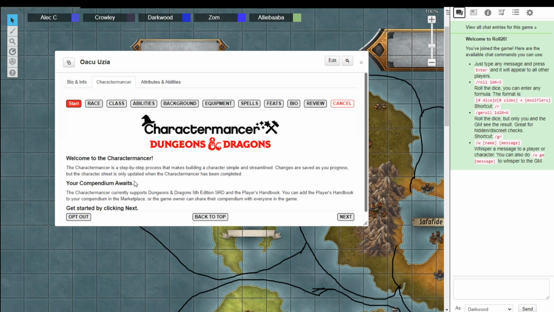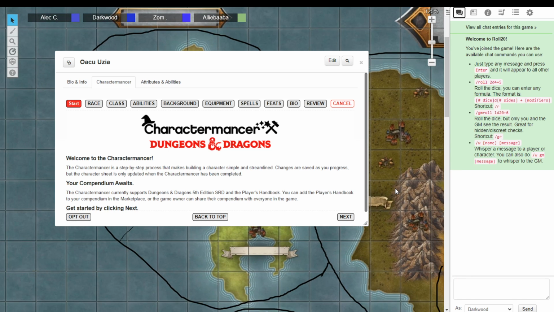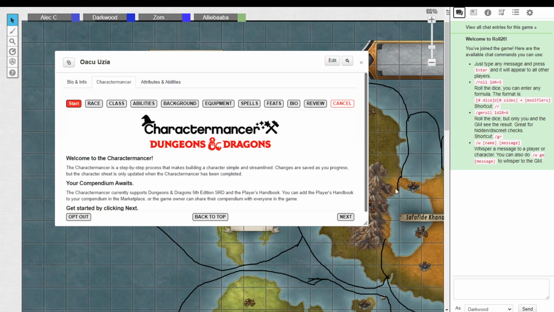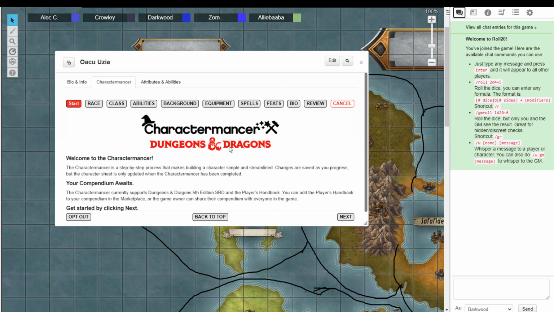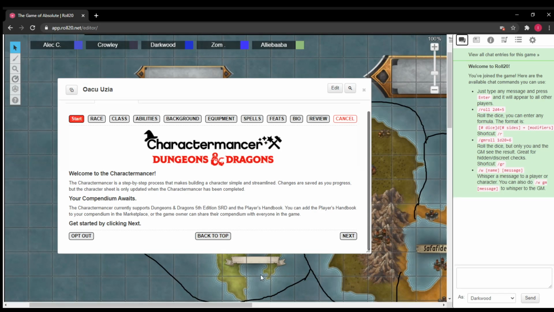Also, I can't... How do you? So I'm on desktop mode, but it's still looking like it's on mobile mode. Zoom out. Yeah, that's the problem. I can't zoom it out. I've never used Roll20 before, so these icons are very big.